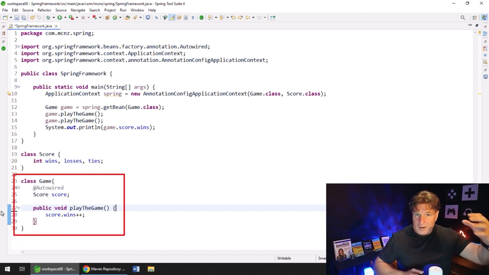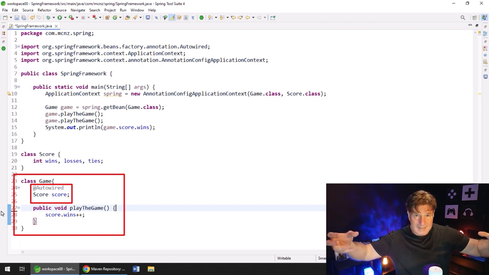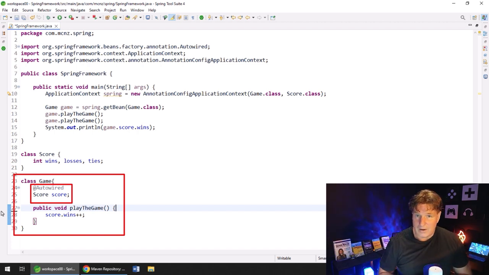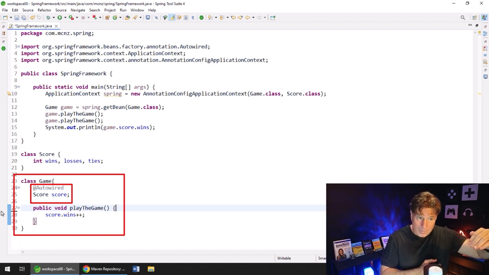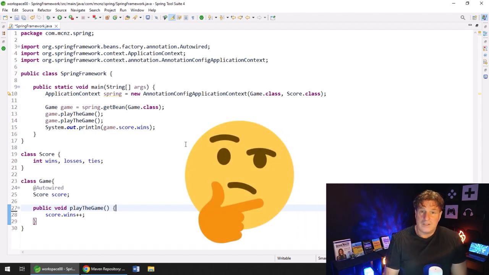And when I've got one Spring managed bean that has a reference as a property to another Spring managed bean, that dependency, when using an auto-wired annotation, will be fulfilled by the Spring framework at runtime. We can get dependency injection on that score property that the game class has. Okay, now, will all of this work?